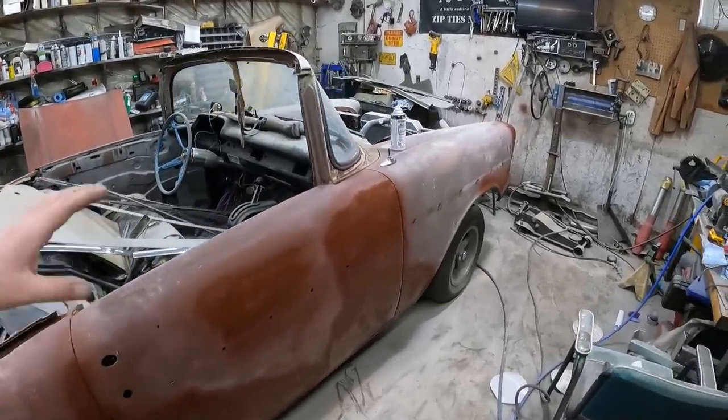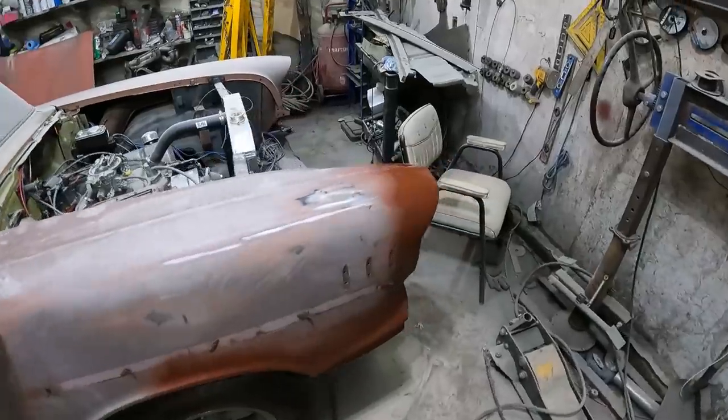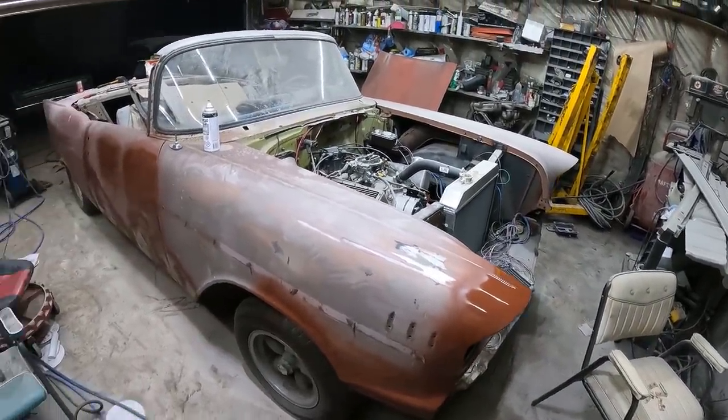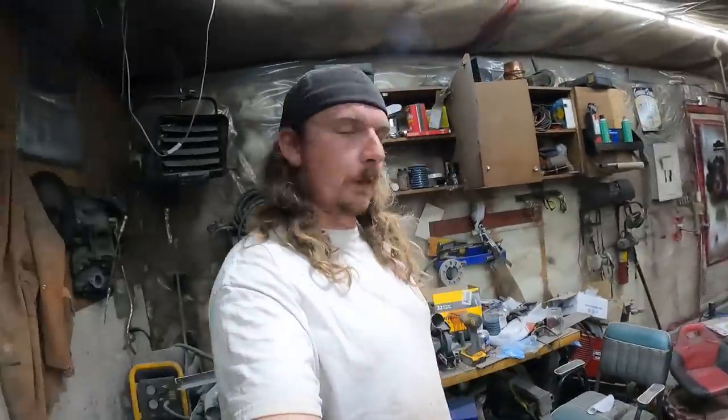We're going to let this dry for a little bit while I go have some supper. It's nighttime. I don't know if I'm going to be up till like 1 o'clock in the morning painting or if I'm just going to call it. We'll see. I would like to put some paint on this thing, but I still feel like it's a lot to do yet tonight. It's already 10 o'clock, so we'll see how the night goes.